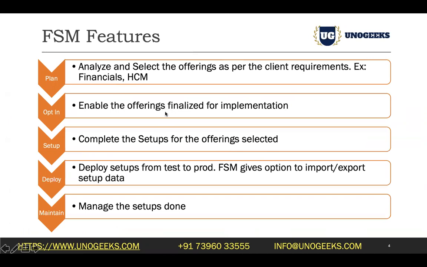And when you enable the offerings, you would enable only the modules that you need to implement. And then the functional consultant would complete the setups. And from that same screen, you also have an option to deploy the setups from test to production, or maybe SIT to UAT. So you have an option to migrate setups from one instance to another instance. How do you do it? You do it with the help of config packages. We'll see how to do it.